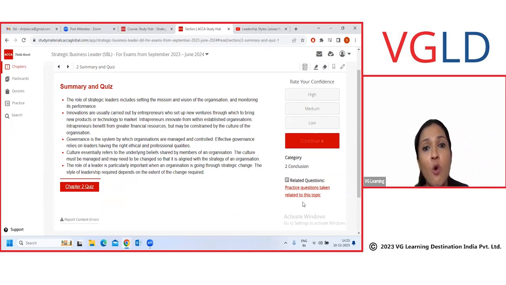Do this as part of your homework, please, everyone. And also for the same topic, you can open up your BPP practice and revision kits and do the questions pertaining to the same topic from your BPP kits as well. All of this simultaneous question practice is extremely important for you to be able to pass your SBL paper. From the first chapter itself, you have to do this. Please make sure that you are diligent in your studies from the very first weekend of the classes, because the syllabus is huge and we really need to be on our toes from the first weekend, so that we are simultaneously covering question practice and other things required to revise the concepts as we go with the topics.